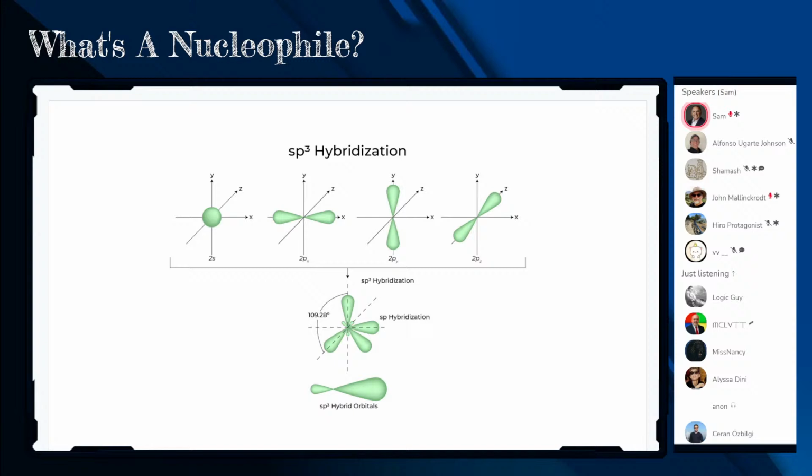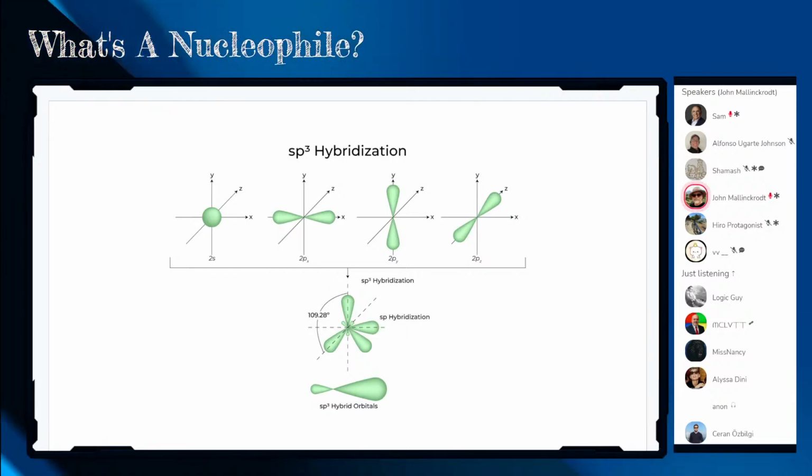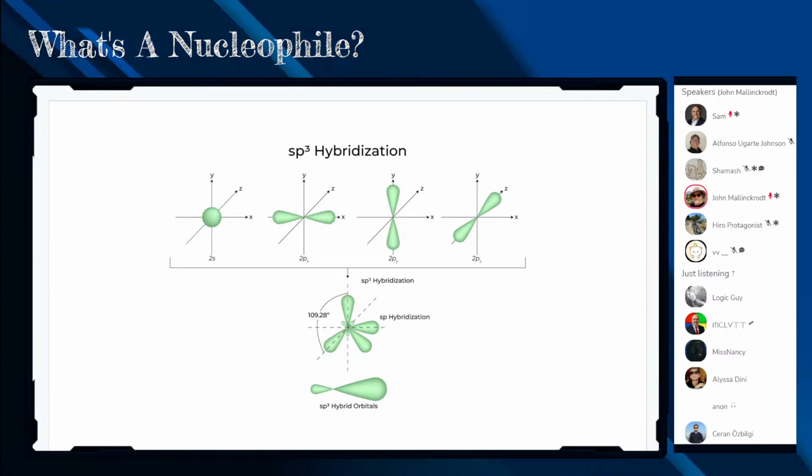All right. So slide number 3. Sam, before you move on, please, just a couple things, hopefully to clear things up. I think I'm clear on this. You have in the middle there both the words sp3 hybridization and the word sp hybridization. Can we just get rid of that sp hybridization, or is it serving a purpose there?